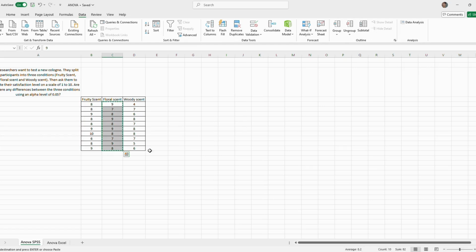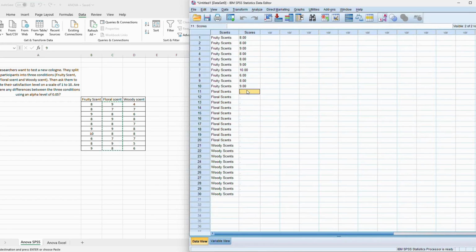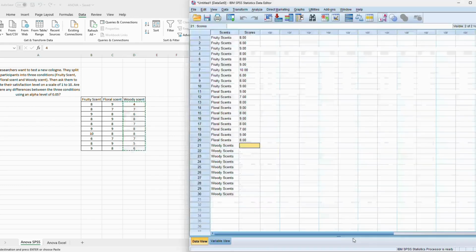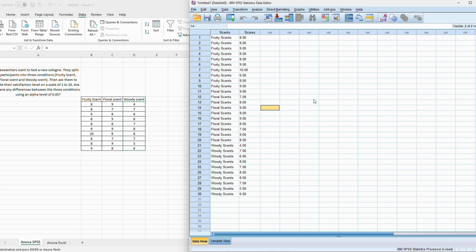Let's just get the total scores by each group. Now our SPSS data view is complete.